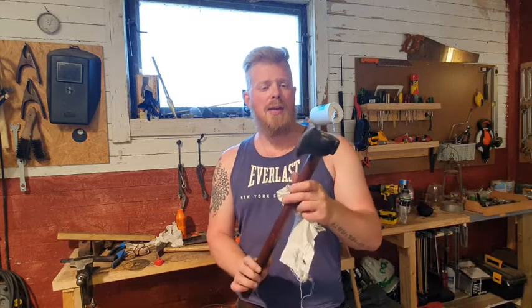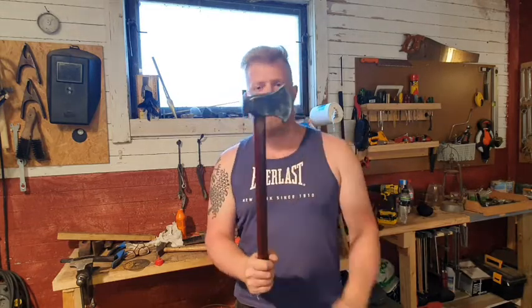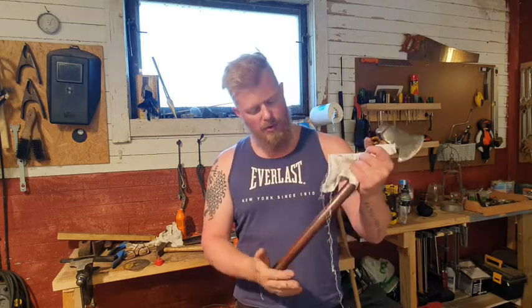I think this axe for camp needs would be perfect if I cut it in half, because the weight is just too much. It's like a hatchet, heavier. Oh, it's like a real axe with a tomahawk handle.